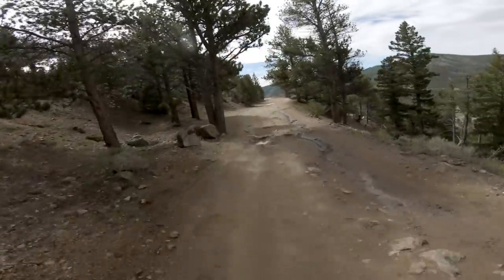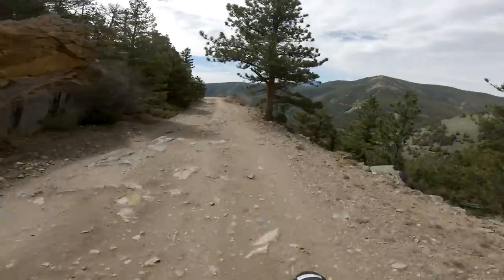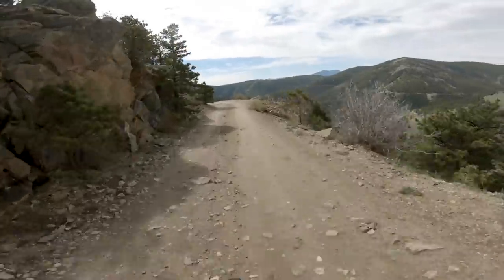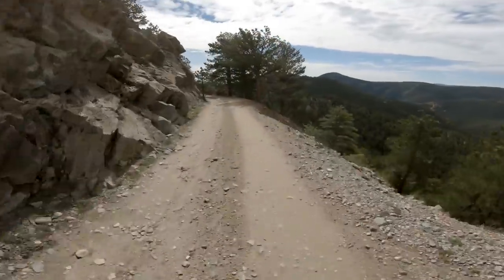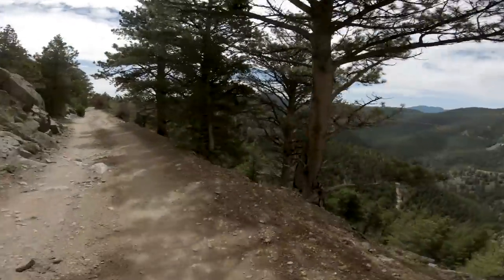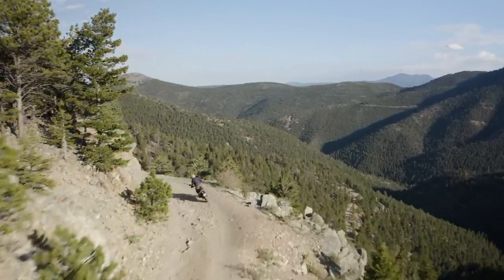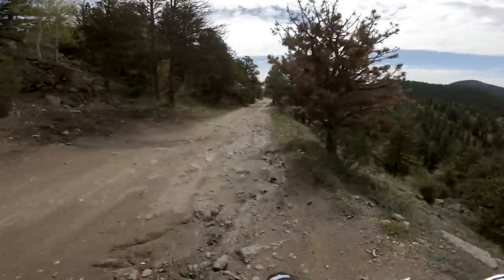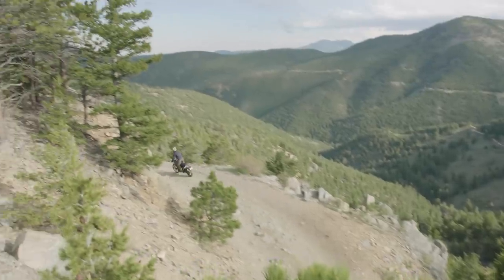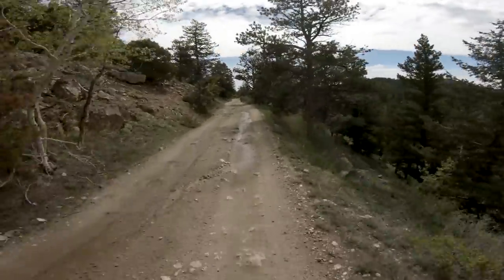Dodging some rocks. Not an overly technical trail. Onyx has it labeled as difficult, and it does get difficult — there are some drop-offs right down there if you look. But this bike can certainly handle more; I will put it that way. Would I want to push it through stuff much harder than this? It's probably not what it was designed for, but if you're riding these type of OHV trails on the weekend, I think it's a very suitable bike for that.